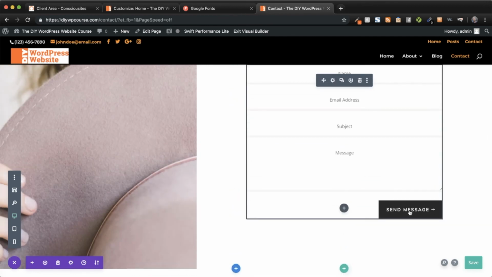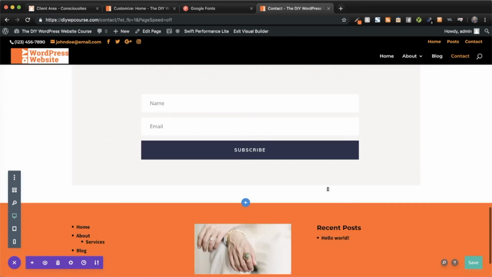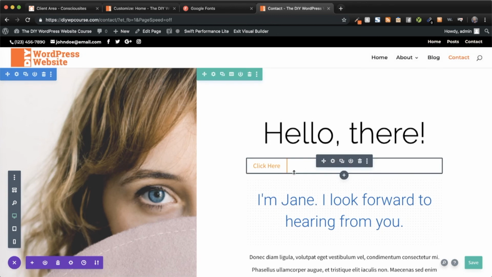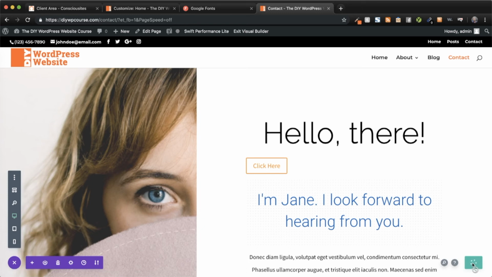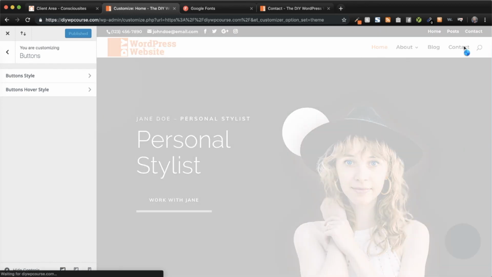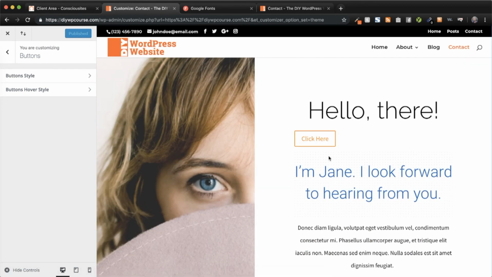As you can see, this button was customized specifically for this design, this layout, and same with this one down here. These are all customized already for this layout. But I just wanted to show you a default button there so we can go back and modify that in the customizer. So we'll jump back over to the customizer. We will hit the contact page and that will bring us back to that page. And now here we go. This is our button, default button. So now we can edit it.